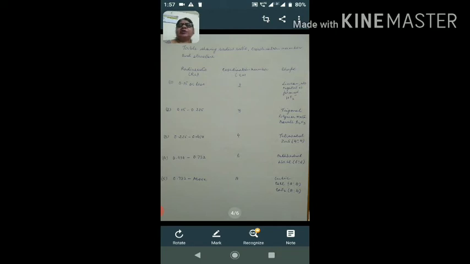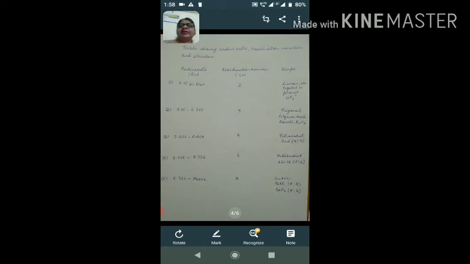For the radius ratio 0.225 to 0.414, the coordination number is 4. Shape is tetrahedral. Example is zinc sulfide. Here both the zinc ion and the sulfide ion have coordination number 4. For the radius ratio 0.414 to 0.732, the coordination number is 6. Shape is octahedral. Example, sodium chloride. Both the sodium ion and the chloride ion have coordination number 6.